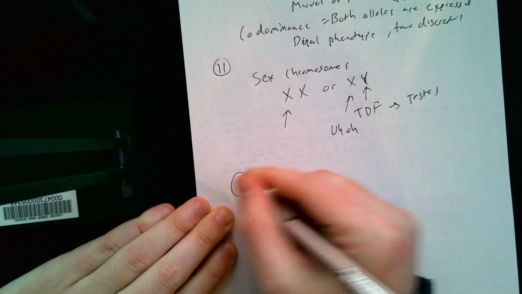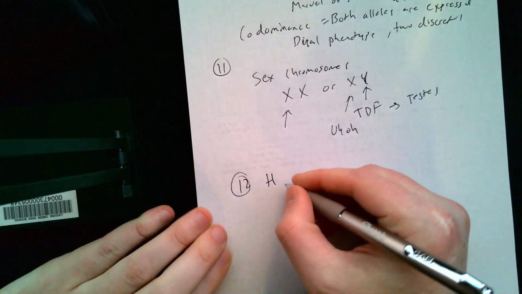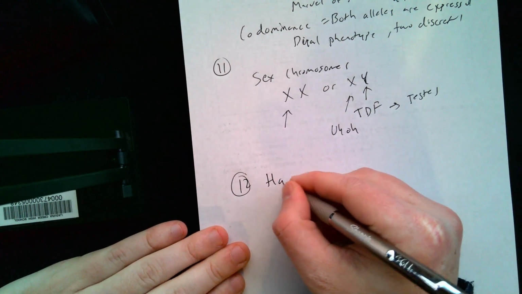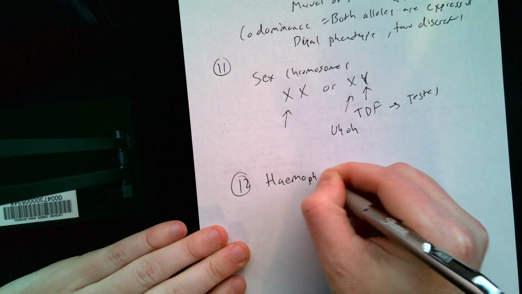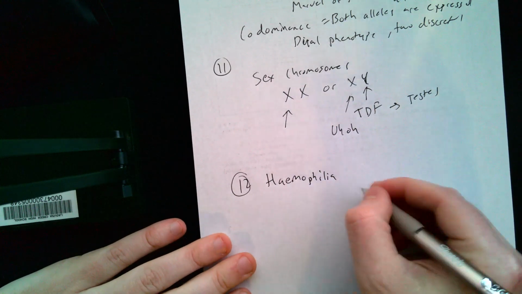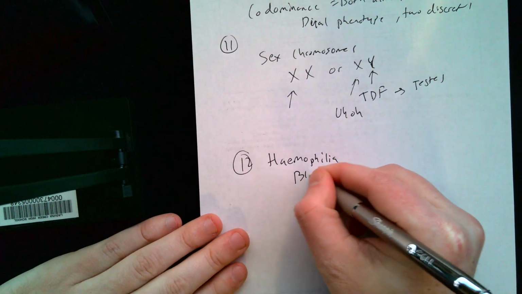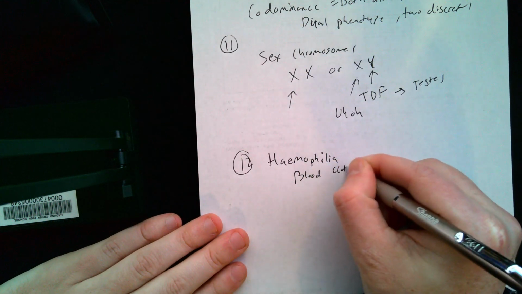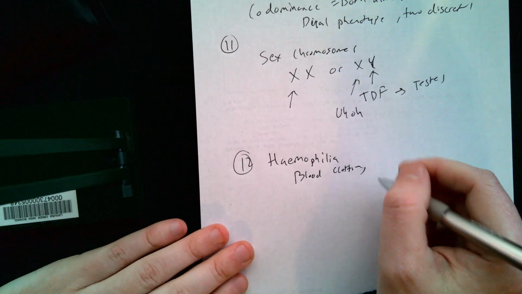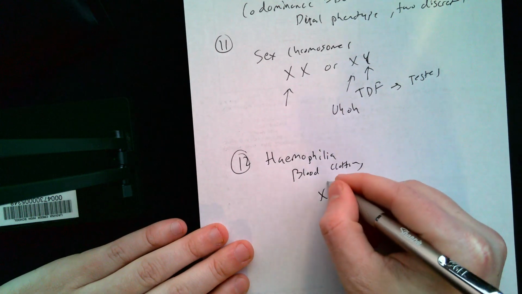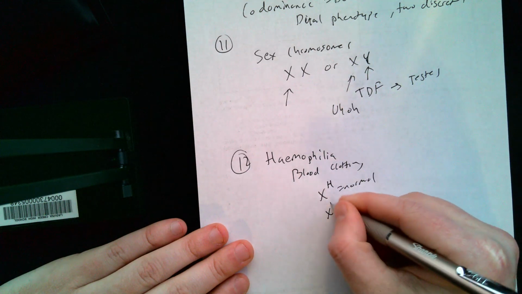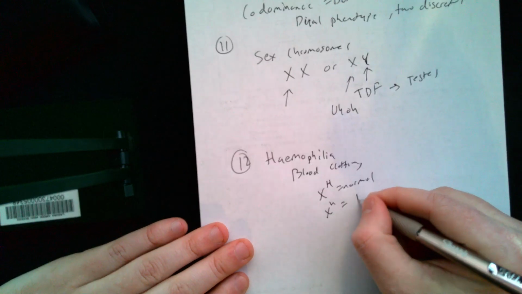Which leads us to two examples. The one you have to know is hemophilia, spelled the British way, annoying, with an extra A, hemophilia. Okay, that really makes no sense, whatever, it's fine. Hemophilia is a blood clotting disorder. It's the inability to form blood clots. And so this is primarily affecting males. And so this is normal, it is recessive, and this is hemophilia.